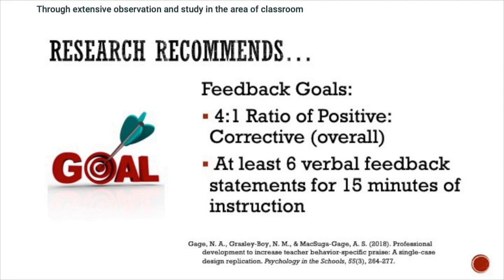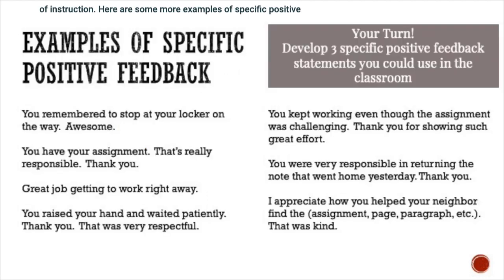Through extensive observation and study in the area of classroom behavior, research has determined the amount and type of feedback most likely to support student success. The goal is to have more positive than corrective feedback overall at a ratio of 4 positive to every 1 corrective or higher, and at least 6 feedback statements to students, whether to the whole group or to individuals, for every 15 minutes of instruction.